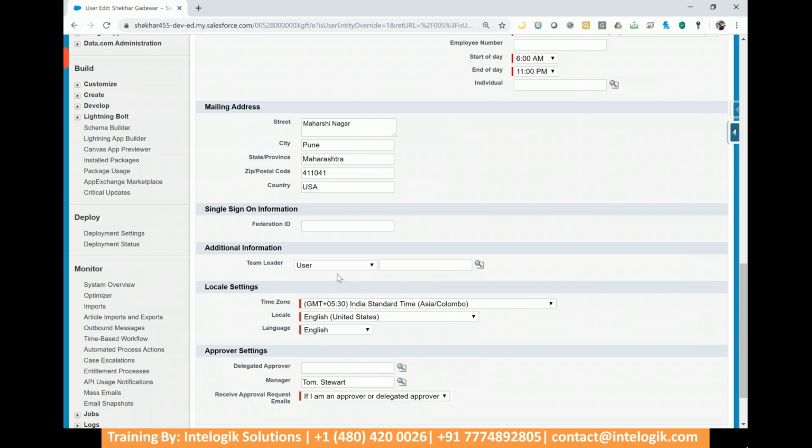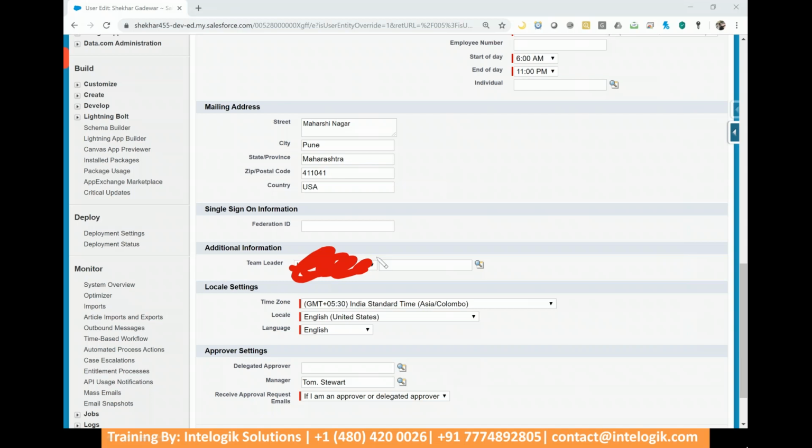Please note here, this option you may not have in your case. Why do you not have this? Because I activated the community feature in Salesforce. In your case, it's not the feature, so leave it. This will not be coming in your case. So don't panic. I have made some kind of changes in my org, that's why it's coming. Don't worry.